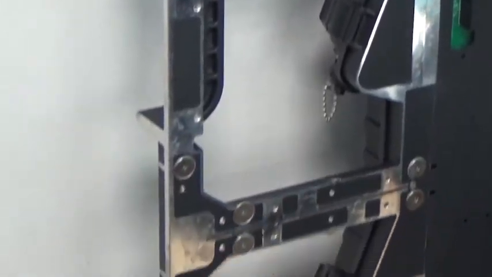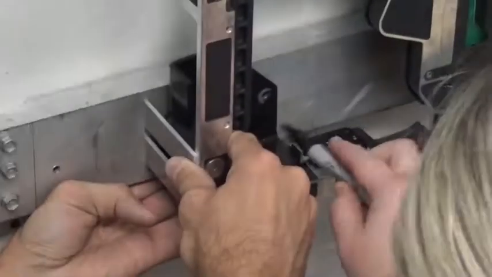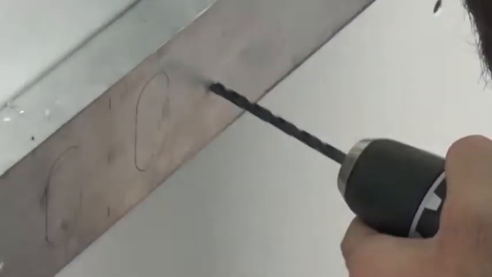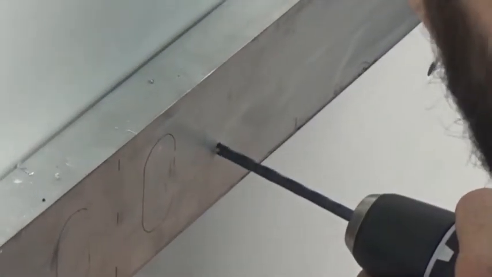Use a level to verify the panel is level and then mark the locations for drilling pilot holes within the tube. Remove the panel and then drill the pilot holes.